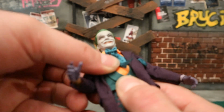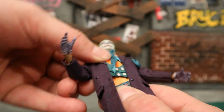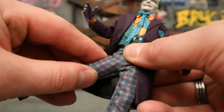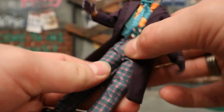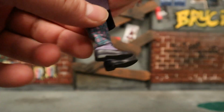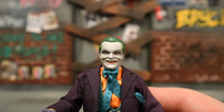In his torso, he's got a joint right around here. Rotate around, forward and back the littlest bit. Another one is waist. Rotate around, forward and back. Much bigger range of motion there. Between the two, pretty good, but you're getting most of it out of the waist. Legs, they only go about this far because the pants obstruct it. If you were to go to one side, it doesn't really seem to go much further. There is rotation here. They can go forward about that far, back not at all. Double jointed knees, and then his ankle. Forward and back, rotate, tilt, rock, and there you have it.